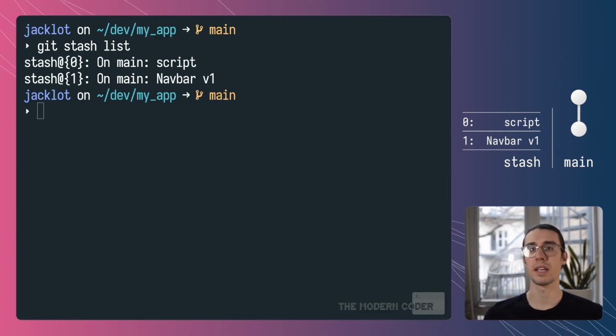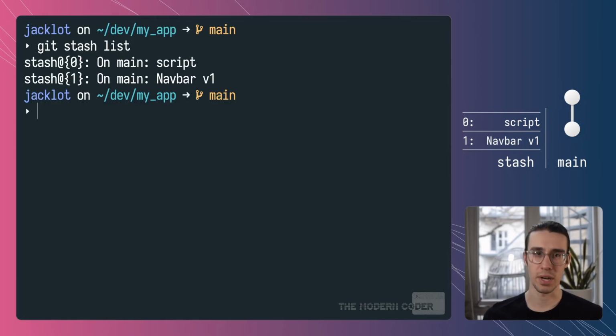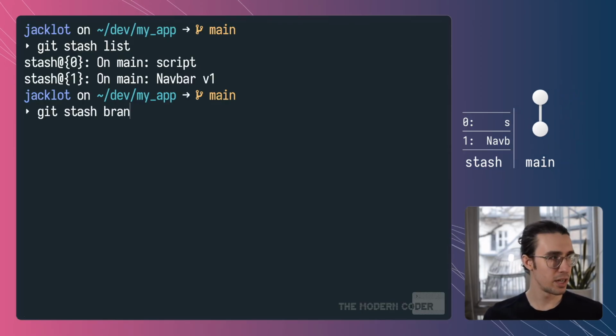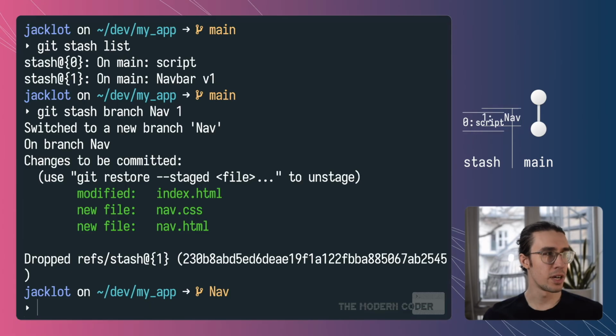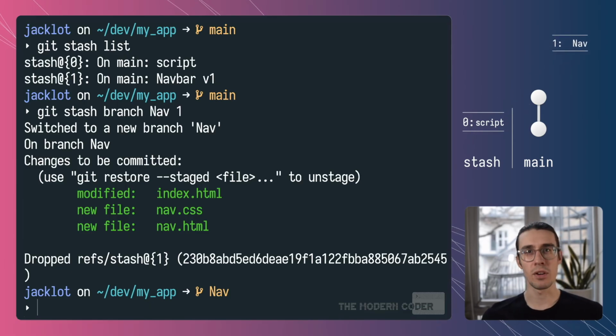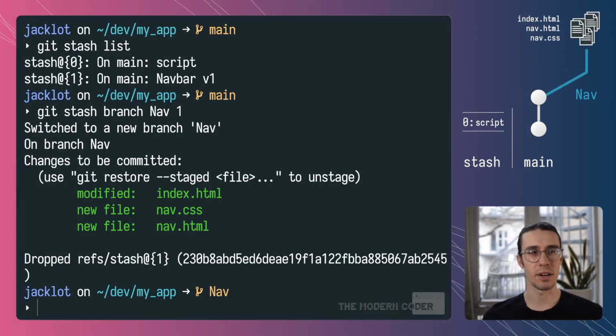Now, if we roll back and put that navigational bar stash back in the stash entry list like before, there's a really cool thing that Git can do when applying stashes. If you run git stash branch, you can actually specify a branch name and reincarnate any of those stash changes onto their own branch. So if I run git stash branch, and I'm going to name that branch nav because I'm going to pull out those navigational bar components, and specify the index here, hit enter, you can see that I've now created a new branch called nav, and then all of those stashed navigational bar components are now reincarnated on top of that new nav branch.